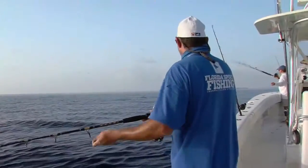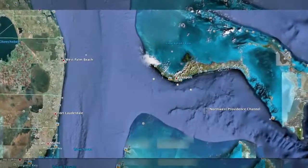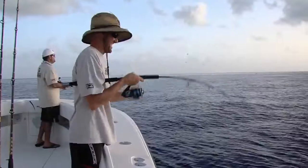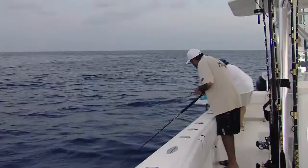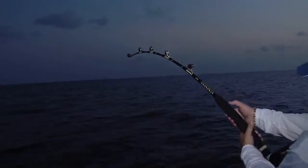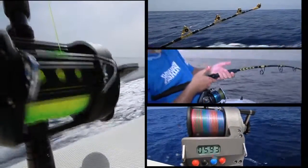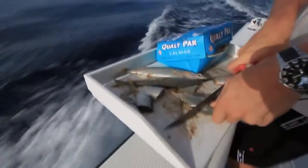This fishery is primarily limited to the well-defined canyon spanning from 10 to 30 miles into the Northwest Providence Channel, and peaks just before dark when pelagic predators rise toward the surface to gorge on a multitude of forage species. To capitalize on this exhilarating fishery, anglers need to show up in the Bahamas well prepared with an arsenal of tackle in a variety of classes, along with an ample supply of fresh bait. Live pilchards and sardines are beneficial, but in no way a prerequisite to successful encounters.